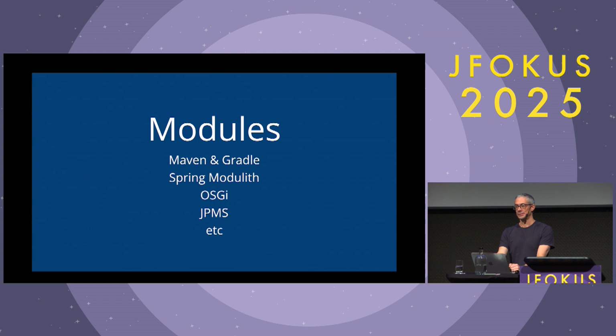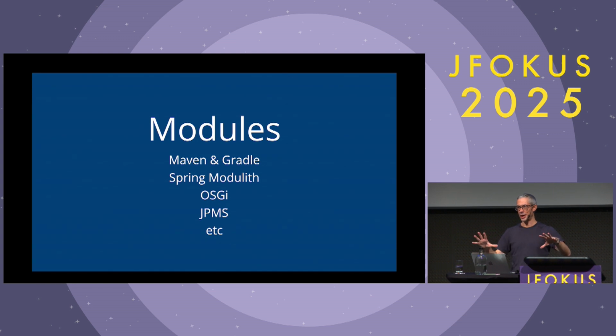Modules. There are different approaches to modules here in Java, aren't there? You've got hard modules or soft modules. By hard modules, I mean things like Maven and Gradle modules with some very hard, well-defined boundaries. From a softer perspective, you've got things like Spring Modulith. Spring Modulith, if you've not seen it, essentially provides a bunch of conventions that you follow as a developer to demarcate your module boundaries, and it uses tests to enforce that.